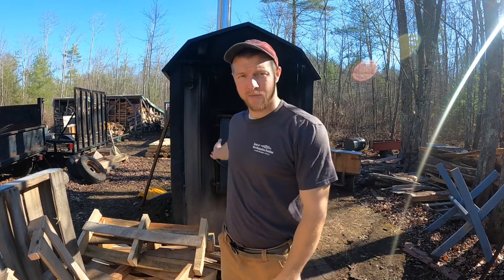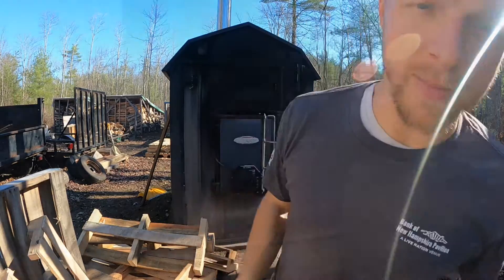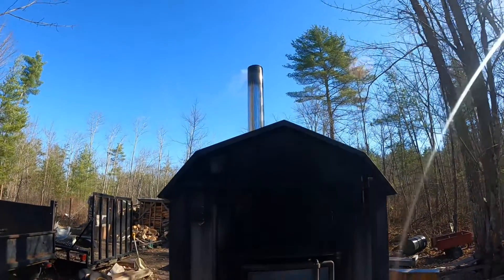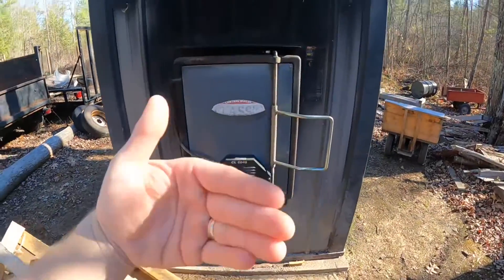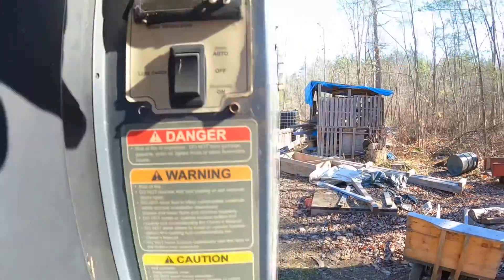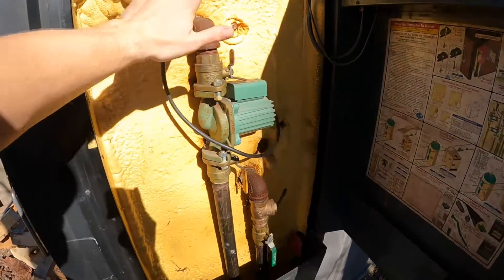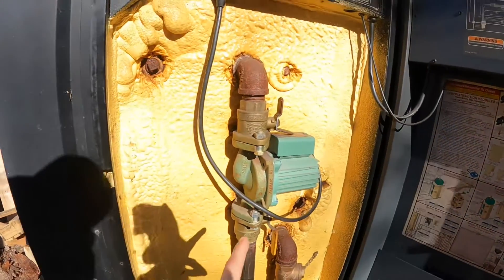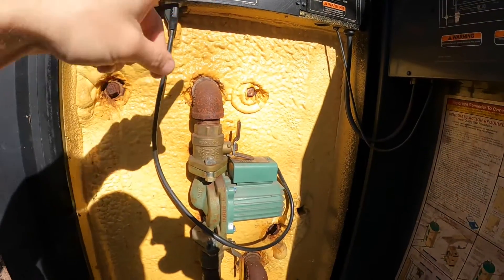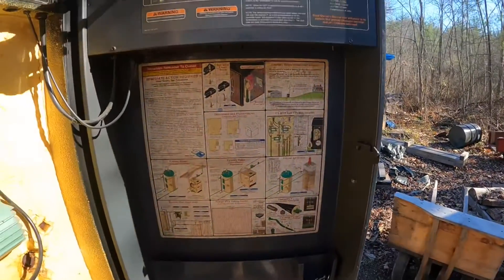This is a non-gasification unit - this is an Essential Boiler CL 6048 Classic. Here's the machine; it's dormant right now, not calling for heat, meaning that damper door is shut. You can see just a dribble on the outside of the chimney - the water is at 184 degrees so it's not calling for heat any time soon. This here is your feed and your return. This pump on the left circulates 400 gallons of water through underground PEX which runs under the frost line into the house, and then it loops back.